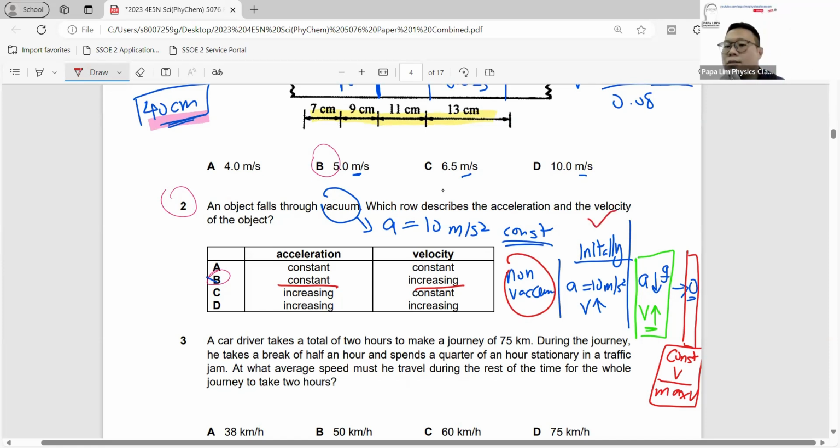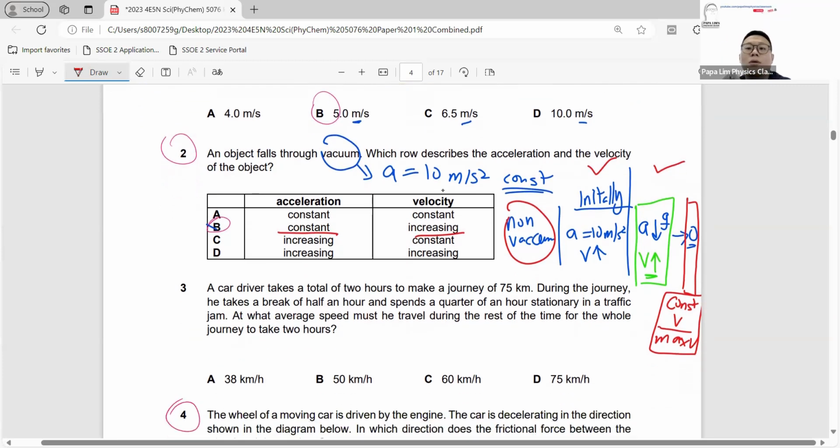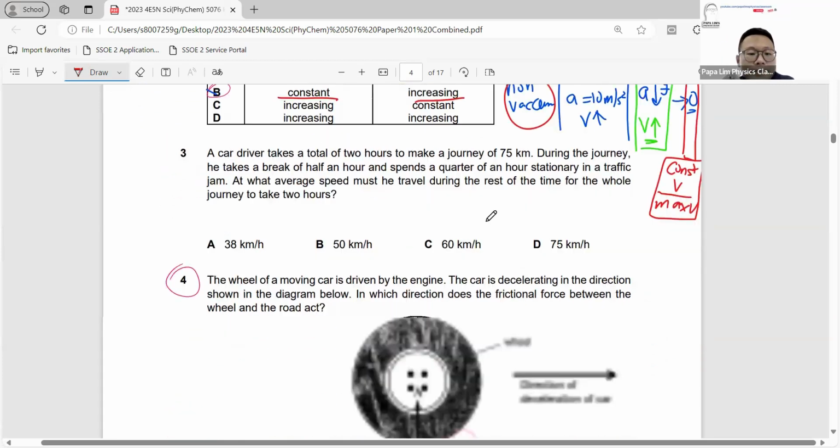One will be the initial phase, whereby the A is constant, velocity is increasing. Then after that, you have the second phase, whereby your acceleration will start decreasing. At this point in time, your velocity is still increasing, but it's just increasing at a slower rate, but it's still increasing. Then eventually you end off with acceleration decreasing till zero. And that's whereby your velocity remains the same and will not increase anymore. It will stay constant. And that's what we mean by terminal velocity, or what we call maximum velocity.